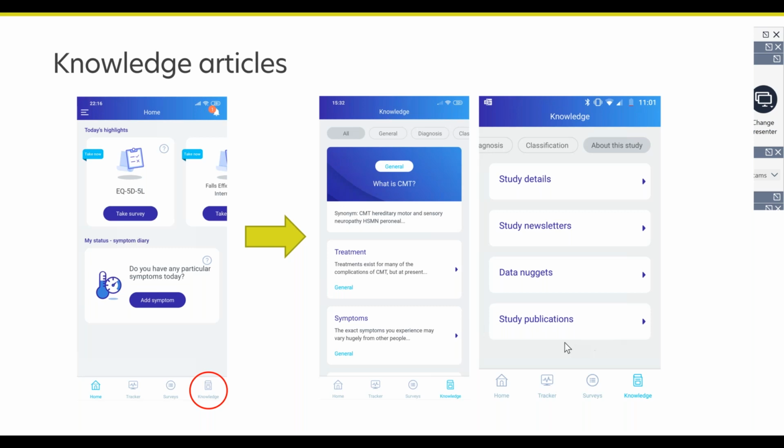And then finally, the study publications. As I mentioned before, this study is set up to really make sure we have data of the quality and rigor to publish in scientific journals. Now, we've already started doing that, and under this section here, you'll see many of the publications that we've already published. And again, as new publications come out, links to those will appear here too.